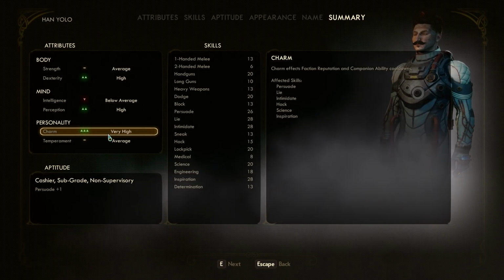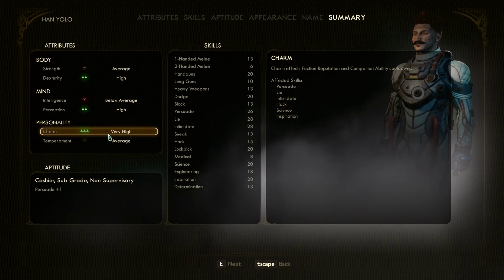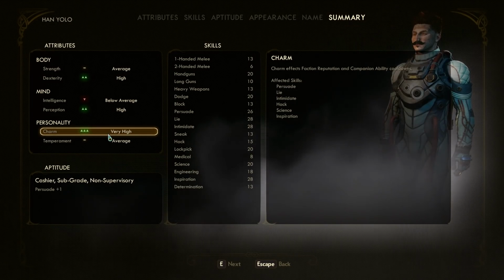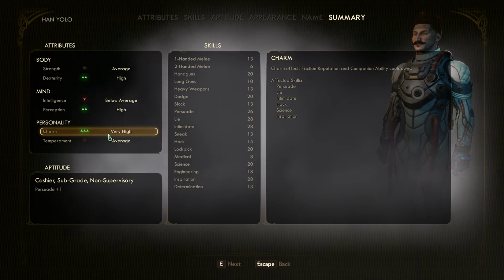And you know, if you're not satisfied with any of these choices, you can always go back. There's no hurry. But once we're ready to dive right into the game, we can just hit next, and it'll kick us off into the cinematic and get you started.